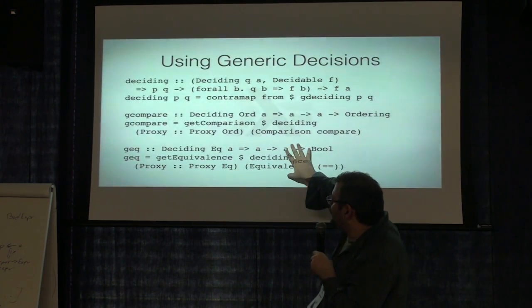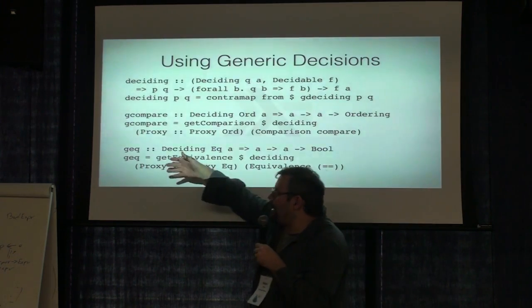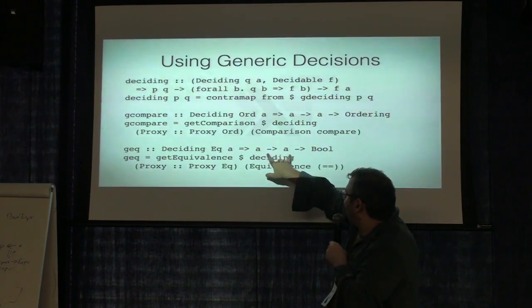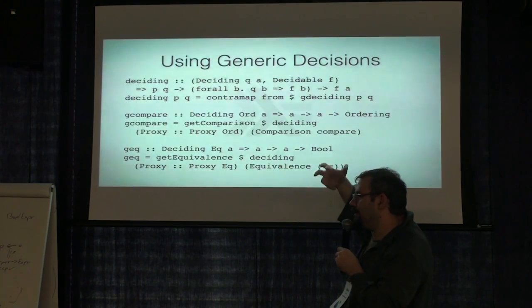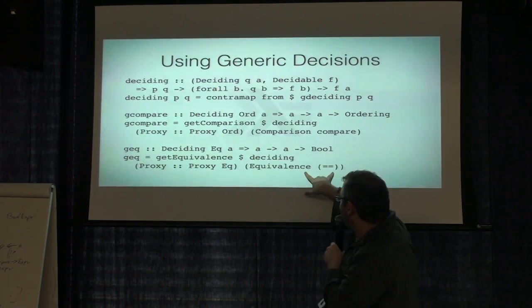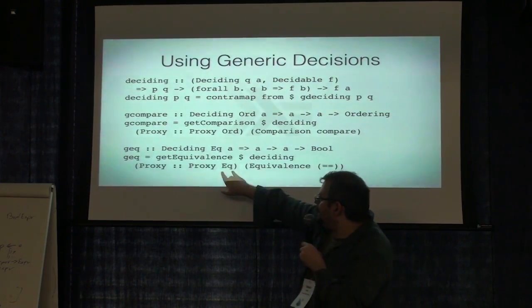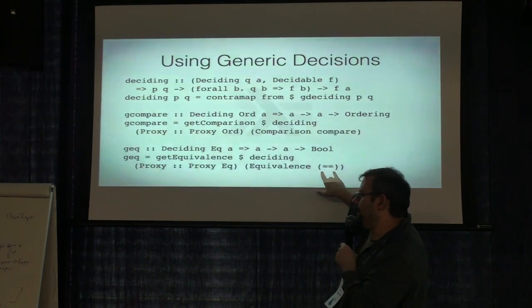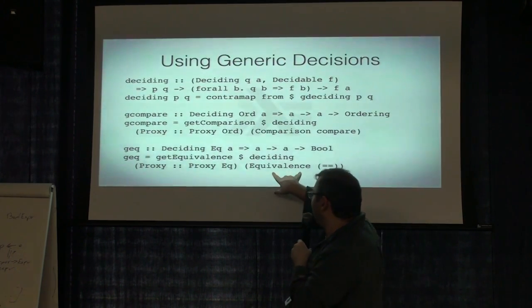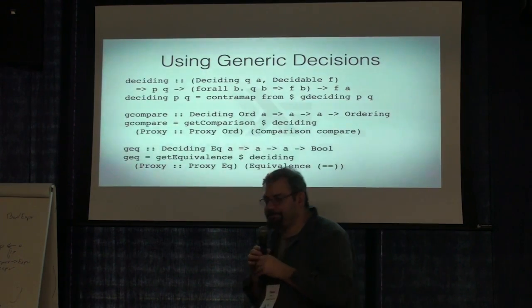We can do the same thing for equivalence classes. We can do a generic equality that says, given two A's, I can tell you whether they're equivalent, as long as the leaves can be compared for equality, because given Eq of A, I can give you the equal function. And we can just bubble that up and call it an equivalence.